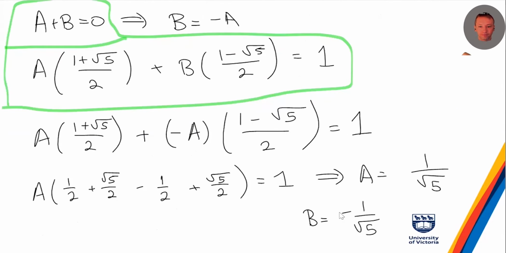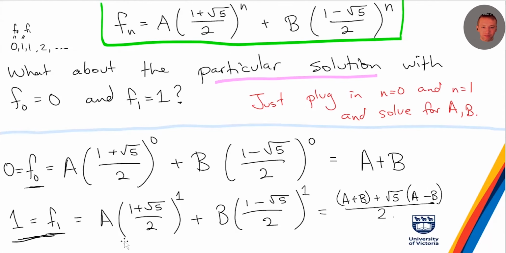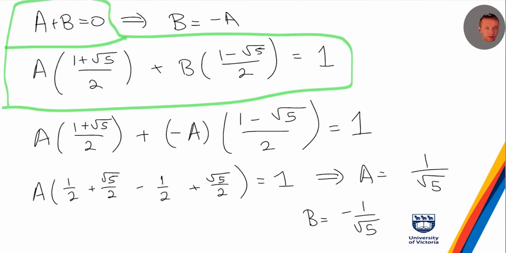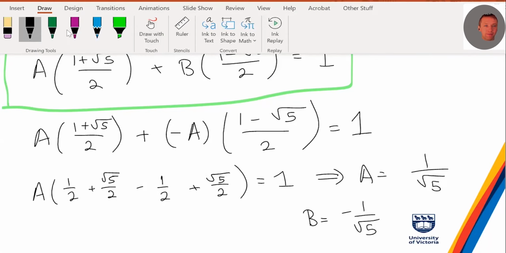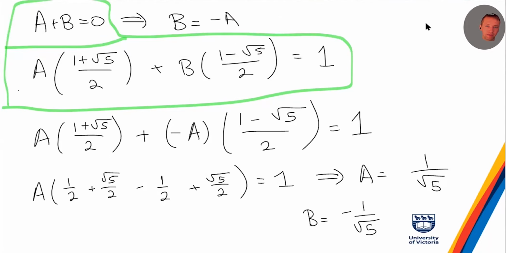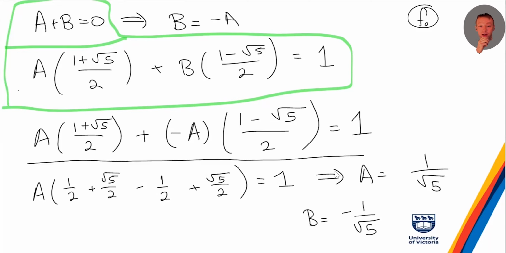Okay. So actually here, I've not done that calculation I was messing up with. So here I've actually just left it as a times this thing, b times that thing, without doing this step. So let's just go with that. So the first equation, a plus b equals 0, this came from f0, right? So this implies that b is negative a. If I plug this in to the second equation, so instead of b, I'll put a minus a, I get this. And now if we think of what happens, you do get some cancellation.